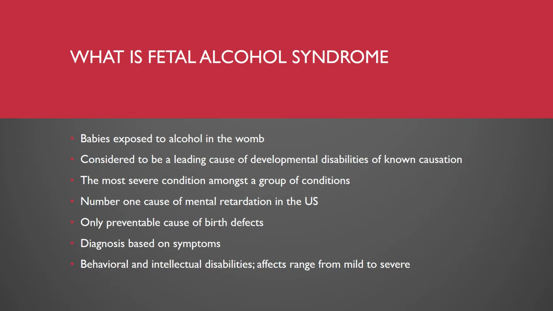So, what is fetal alcohol syndrome, or FAS? Again, as I stated previously, babies are exposed to alcohol while in the womb through the placenta. Fetal alcohol syndrome is considered to be a leading cause of developmental disabilities of known causation. It is the most severe condition amongst a group of conditions. So, out of all of the fetal alcohol spectrum disorders, fetal alcohol syndrome is the most severe. It is the number one cause of mental retardation in the United States, the only preventable cause of birth defects.